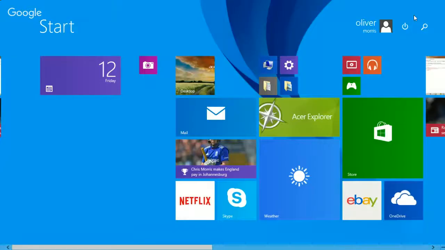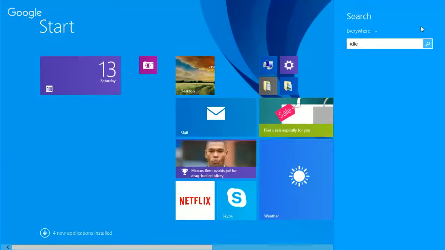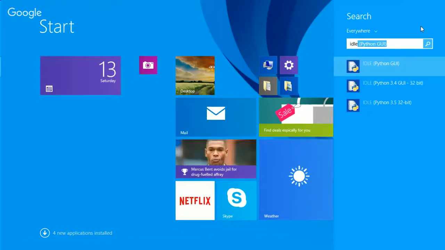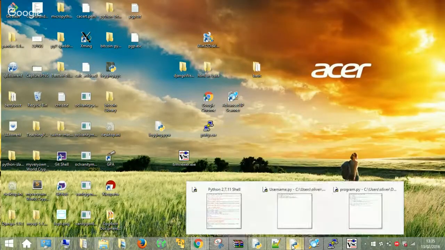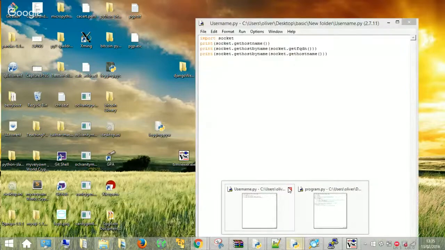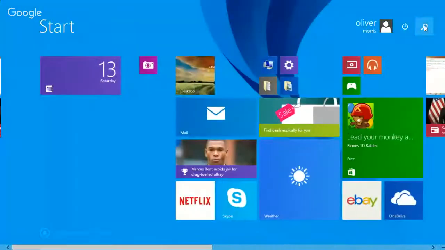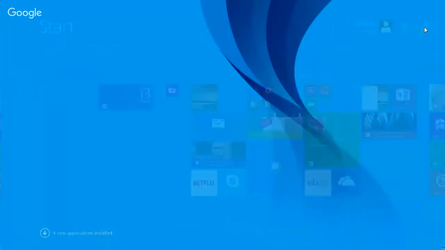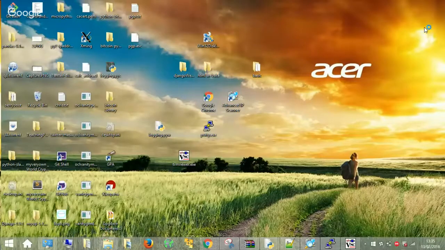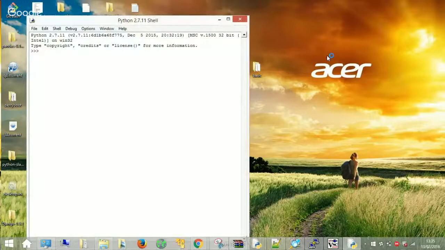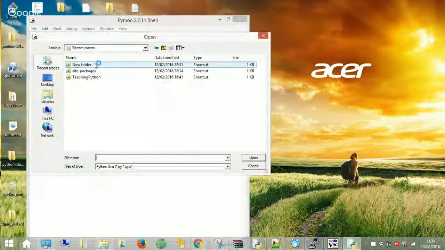So, alright, let's go to Python IDLE. It's that top one. I've already got it open, because I've got other code. So I'm just going to close it, and then I'll reopen it, actually. I'm going to teach you the basics of Python, like the print stuff and all that, different variables, and I'm going to explain what each thing is.